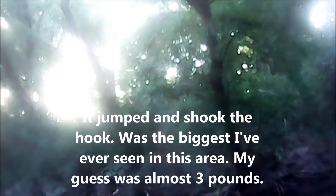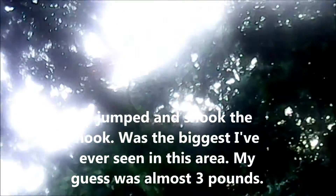Got one there — oh my god. I hope I got that on camera, that was a good one, that was a good sized one. It shook the hook loose. Got one — I didn't even know it. The rod is holding up. I felt them on there but I wasn't sure I had them. He ate half of it. Look at that, that's a fat one. Not a very big one, but it's pretty fat for this area. He's got some weight to him, probably weighs over a pound.